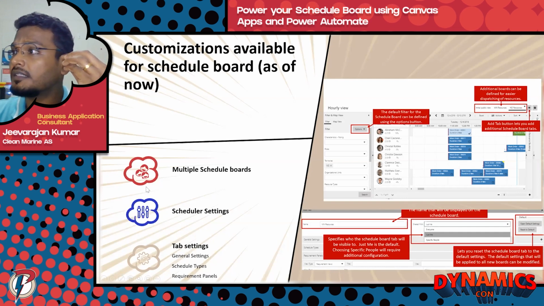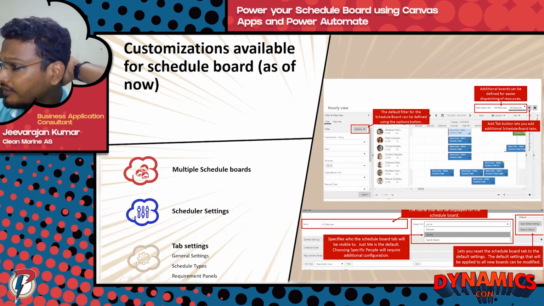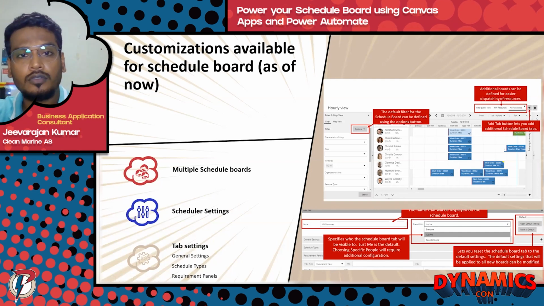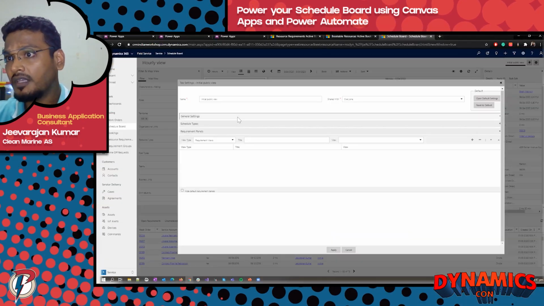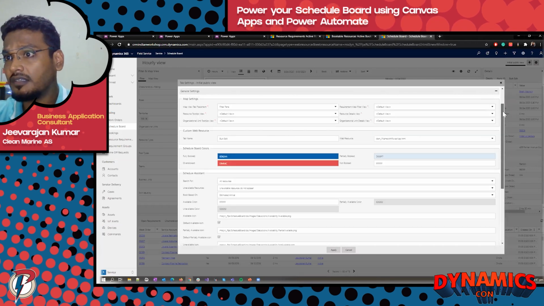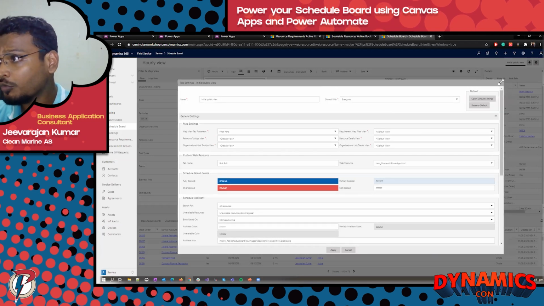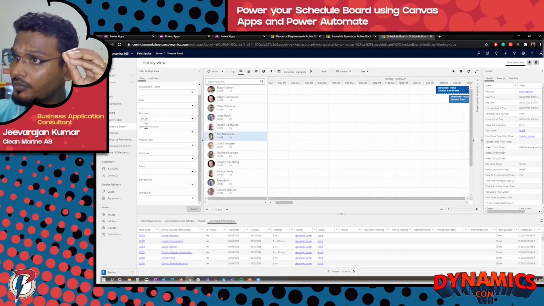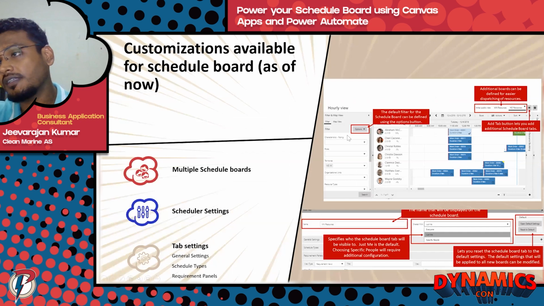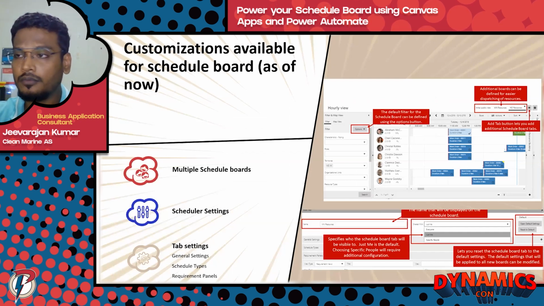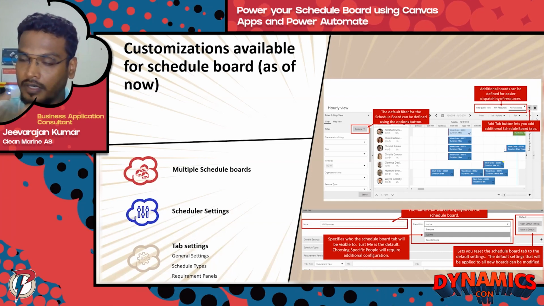Okay. And you can also share the schedule board. When you have multiple tabs like this, you can share them with different people. I'll just quickly show where it can be done. This is called tab settings or board settings, and when I open this, there are 3 settings which you'll see in detail. Once you have multiple tabs like this, you can access this schedule board from the advanced find. In the advanced find, you'll see schedule board settings. From there, you can go and share it with the respective users, like you share any other records in Dynamics or a model-driven app.